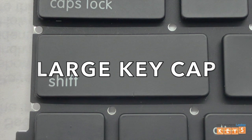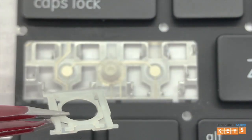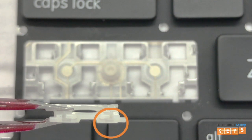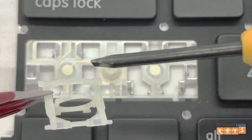In this video, we will show you how to install a large key cap. Before installing the hinge, there are two ways to know that the hinge is correct side up. One, the bottoms of the outer hinge will lay flat against the keyboard. And two, the front of the inner hinge will be able to flip upwards freely.